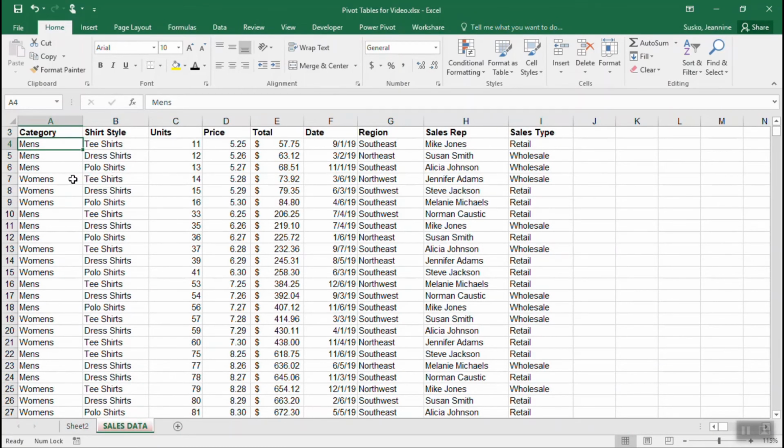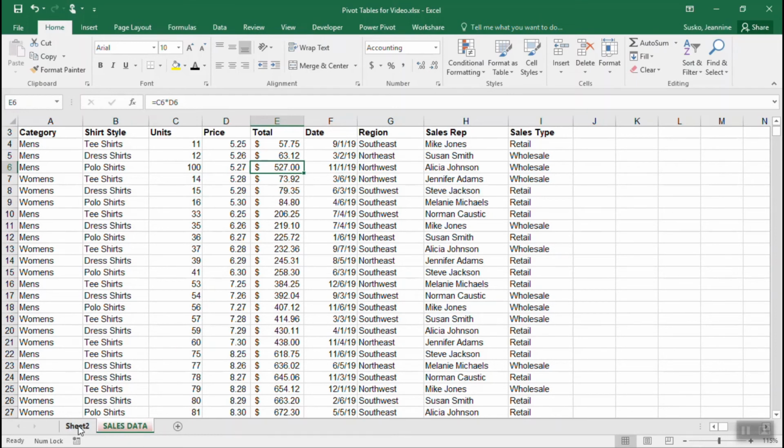And I just want to, for example, find a men's polo and make this Northwest. Okay, and maybe we'll up this amount so that there is a larger sale there. Okay, so I should now have a men's polo in the Northwest that totals $527.